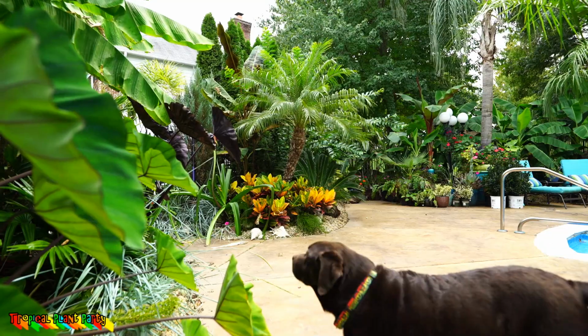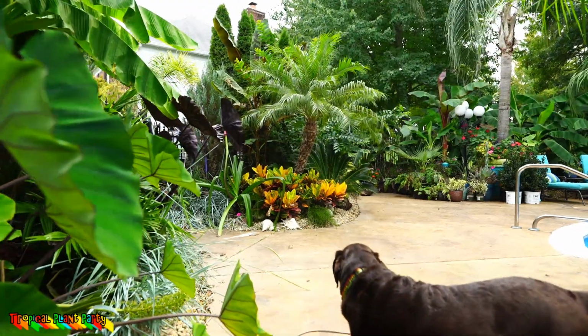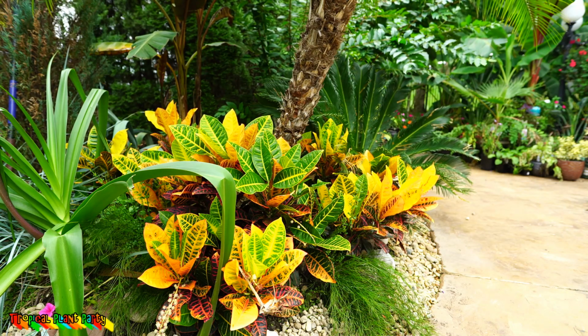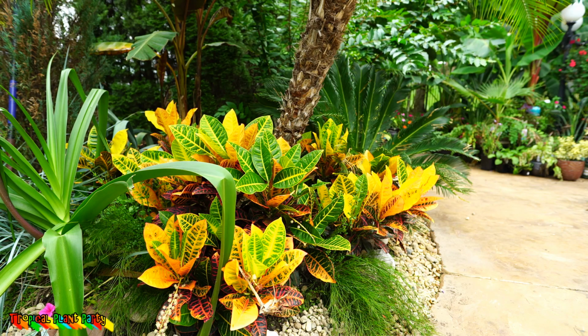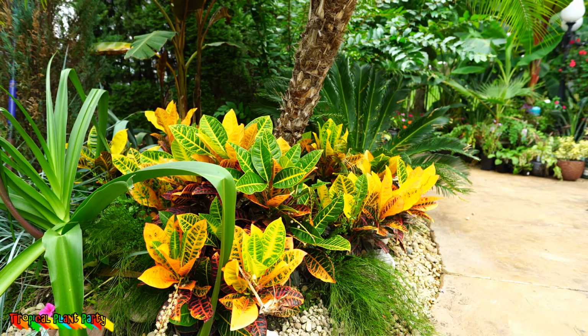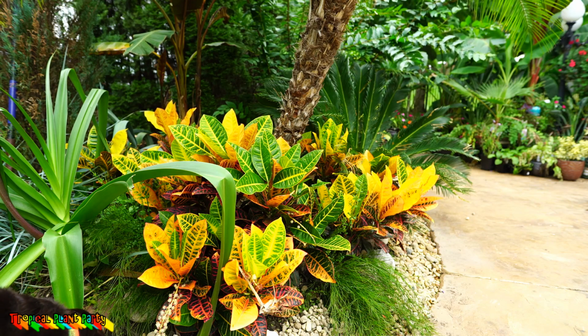Over here, you can see some of the new growth on some of my Petra Crotons, or Croton Petra. The nice thing about the Petra variety is they're pretty easy to find, and that obviously depends on where you live. Where I am, I usually pick 3 of these up every single year for anywhere from $7 to $10 a pop, and I just drop them in the ground here around this palm tree. The price is somewhat comparable to that of a nice sized coleus, but I think they have a much more bold impact.